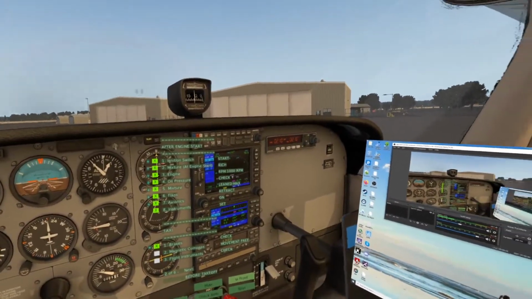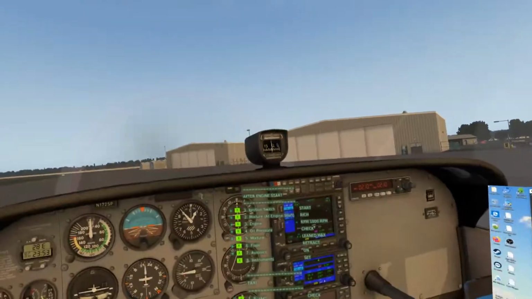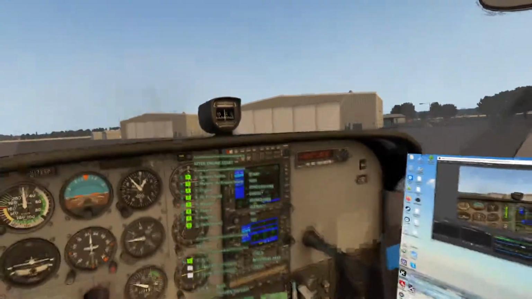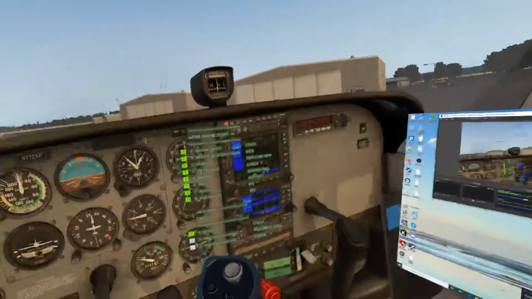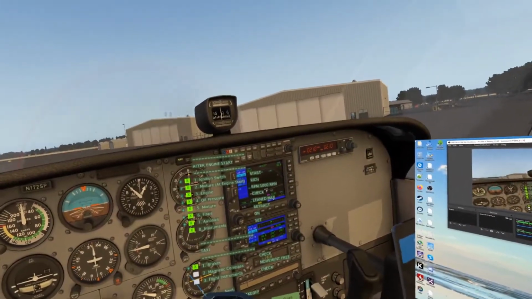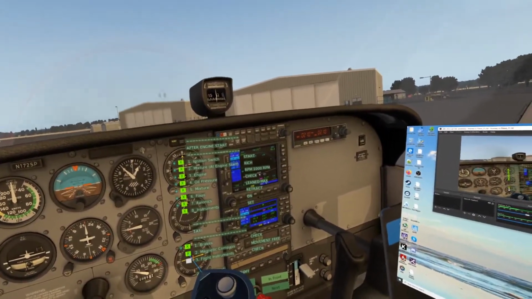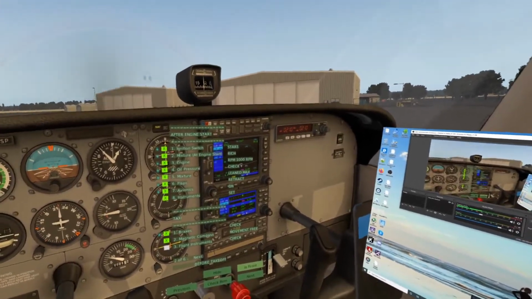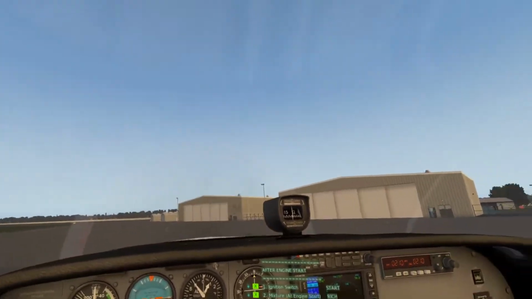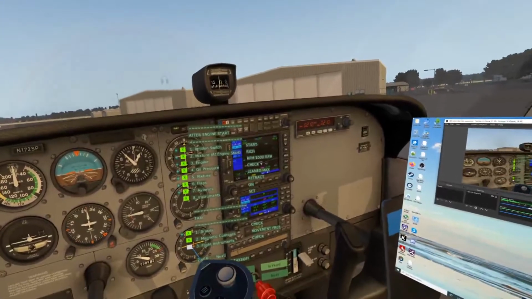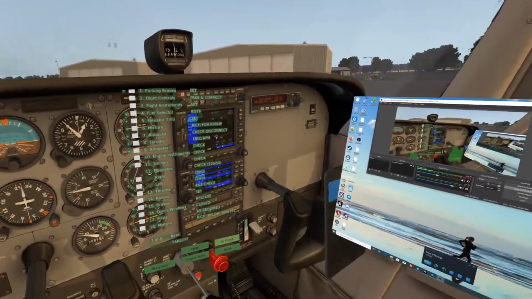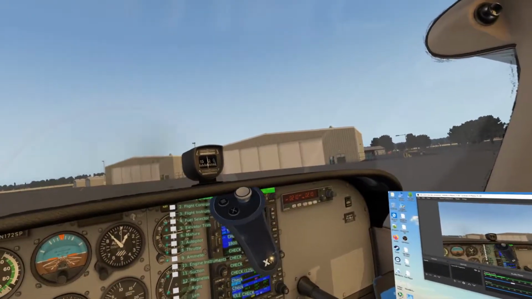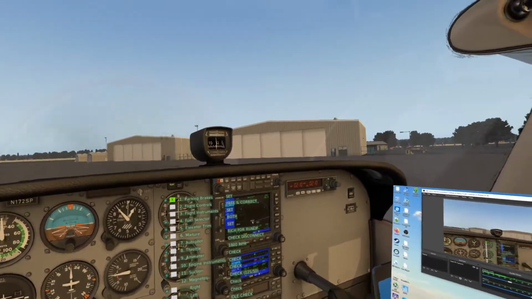Check. 2 magnetic compass. Same thing. There's no plus mark here, so I'll have to click it. Movement free. 3 flight instruments. Same thing. Check. 1 parking brakes. Set. 2 flight controls.